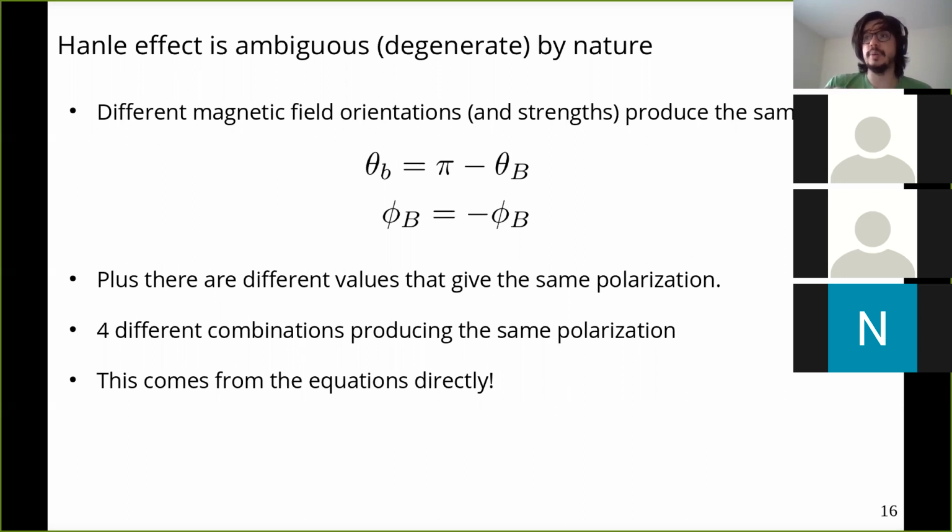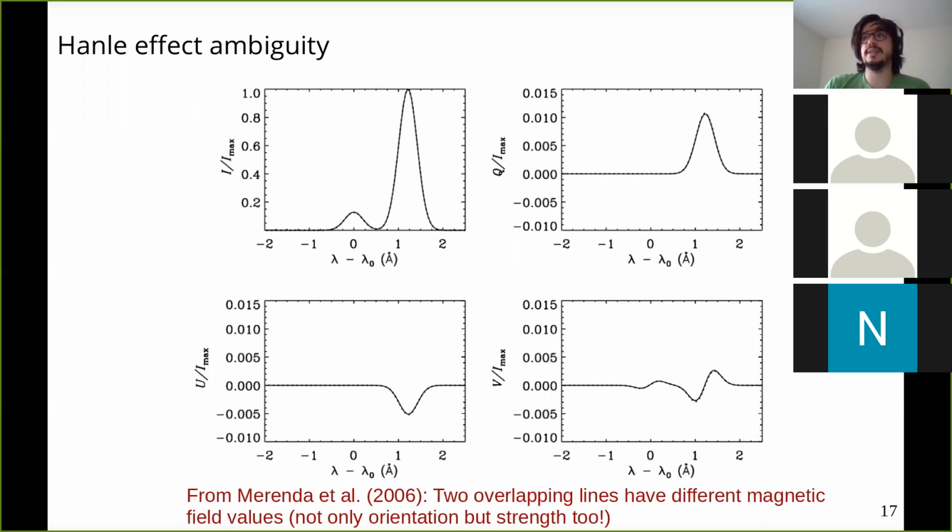And very often, people are going to mention this Hanle ambiguity or something called Van Vleck angles and things like that, and these angles correspond to this degeneracy here. And the illustration of that degeneracy is given very well in this paper from Miranda from 2006, where they studied some ways to estimate, and we're going to talk about this much more now, the ways to estimate vector magnetic fields in prominences.